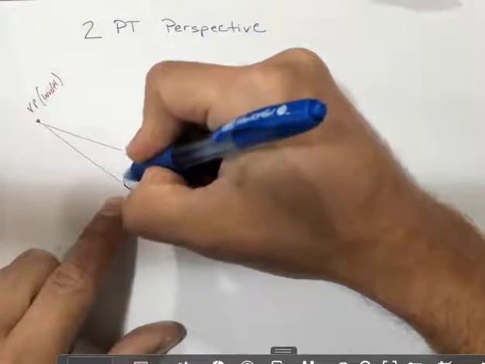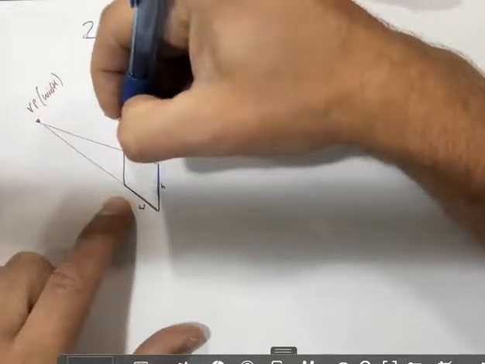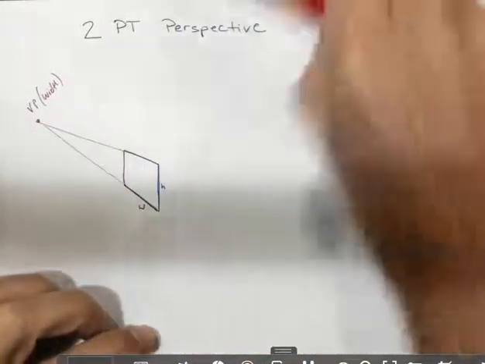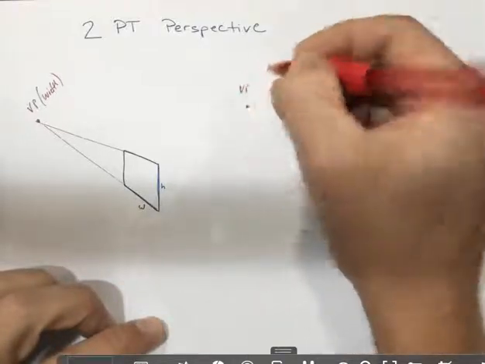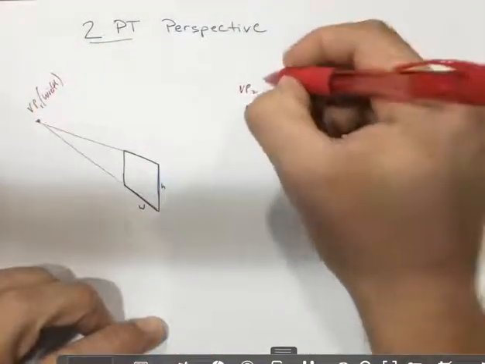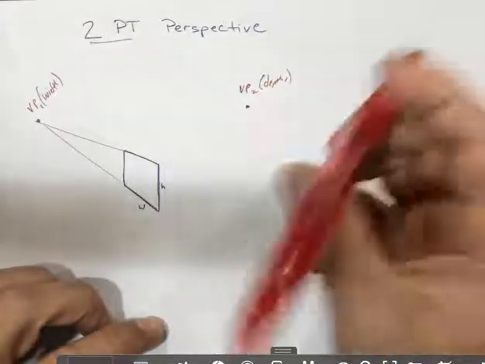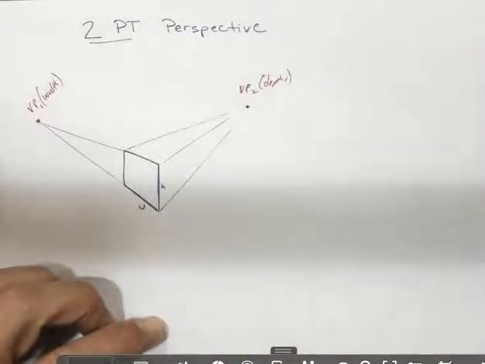So this here was a height, that was a width. Once I set that, now my heights are vertical, runs into that. Here's my width on the top. So notice the widths are now tapering in. Now from here, it's like doing the 1-point perspective with a second vanishing point. It's a 2-point perspective, so that's vanishing point 1, this is vanishing point 2, and this is now going to be used for my depths. I use that. So it's construction lines again to guide the angles of my depths.